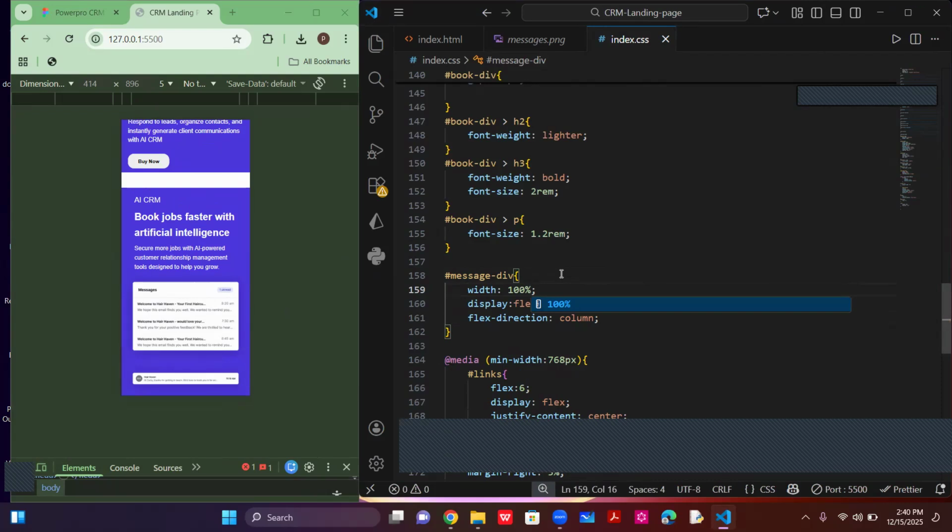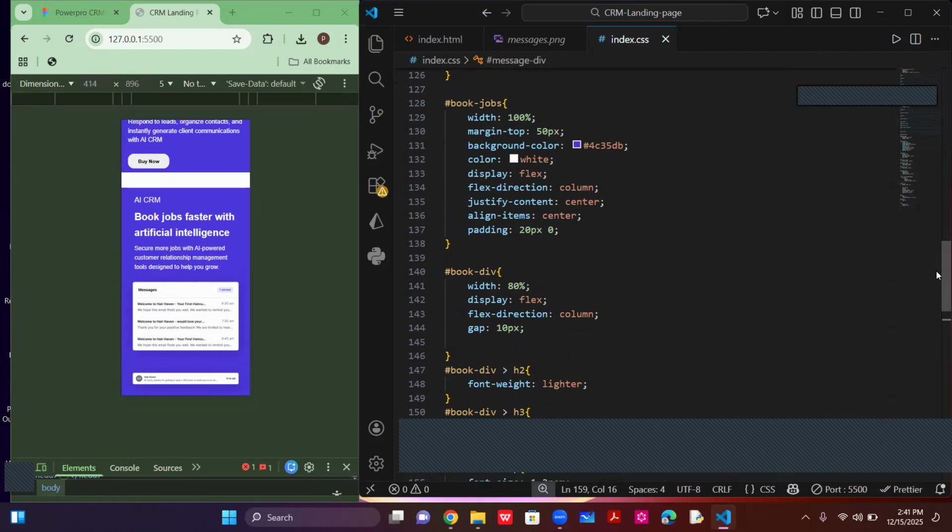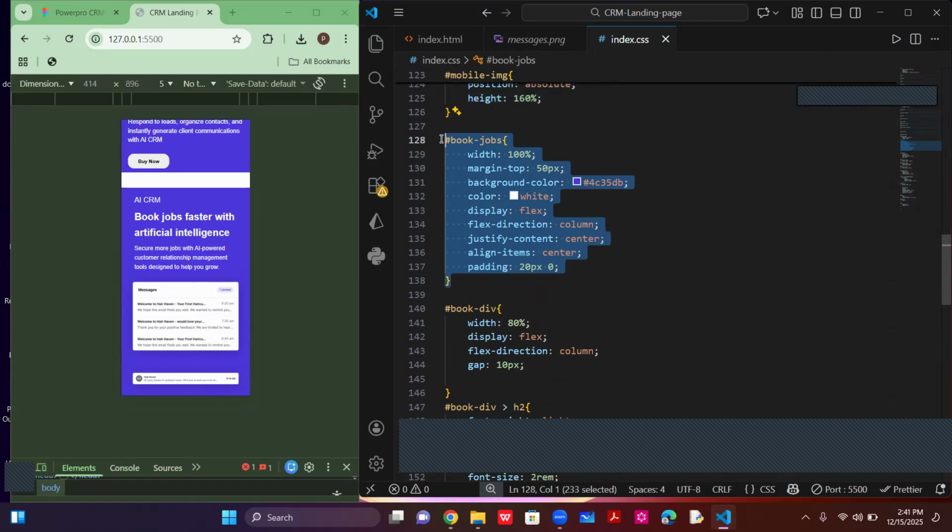All right. And then I cannot take these book divs. I'm only going to change the flex direction to be row on wider screen so that they will be side by side.